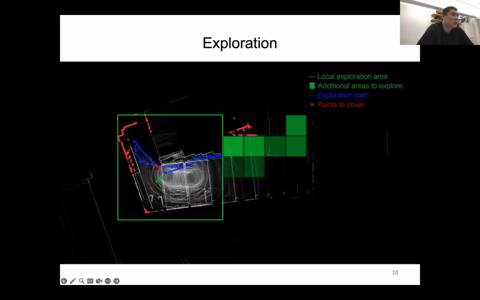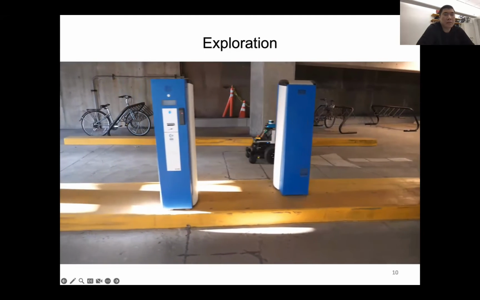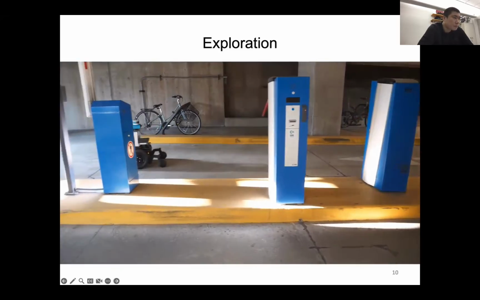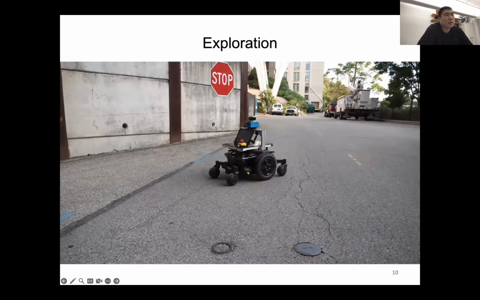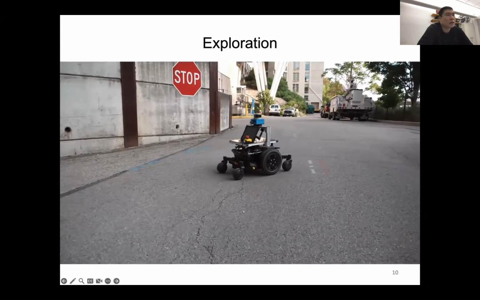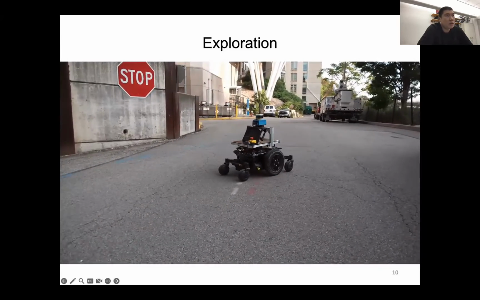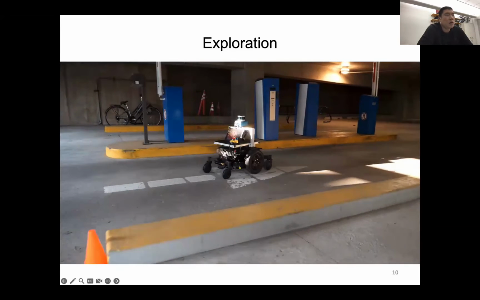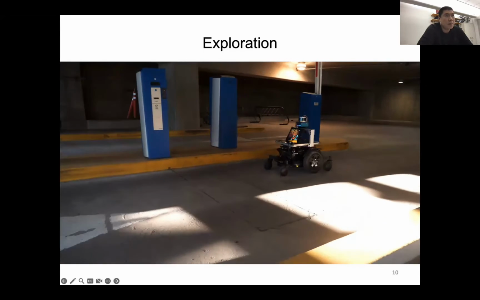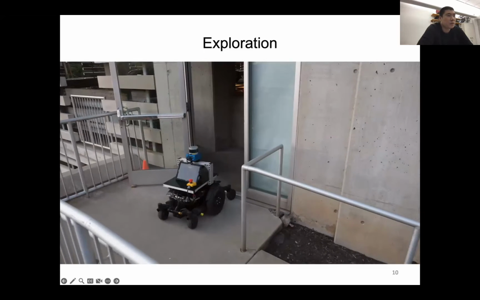It's constantly replanning the blue paths to guide the vehicle through the environment and to explore. On top of the robot is the 3D LiDAR from Velodyne. And there is an IMU in the blue box. There is the i7 processing computer in the blue box. All the processing is happening on that computer in the blue box.